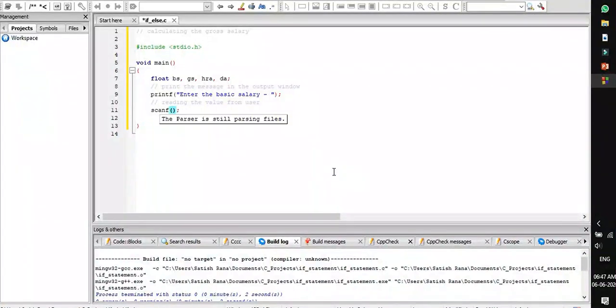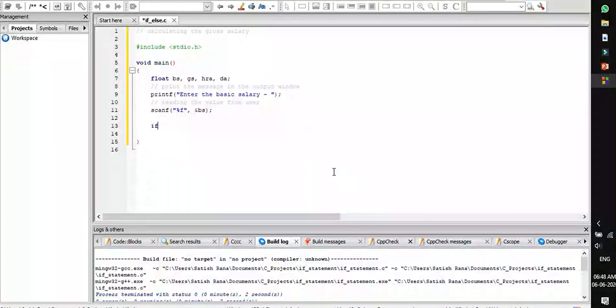Here we are reading the value of basic salary, which is a float type, so the format specifier will be %f. We need to assign the value to the variable called bs. So we are done with reading the value.